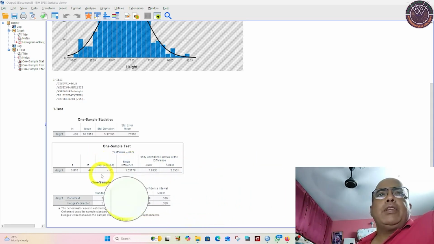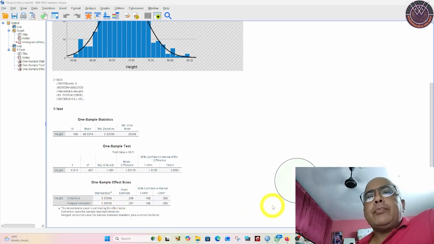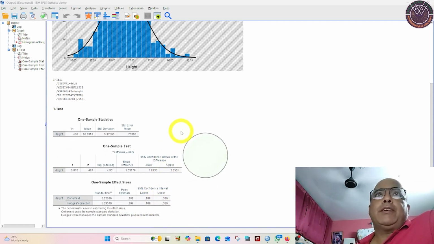But given the significance level, you can always say that the difference is significant. So you can say that the average height of the people is significantly different from the claimed height, 66.5 inches. That is the way you conduct a one sample t-test and interpret the result.